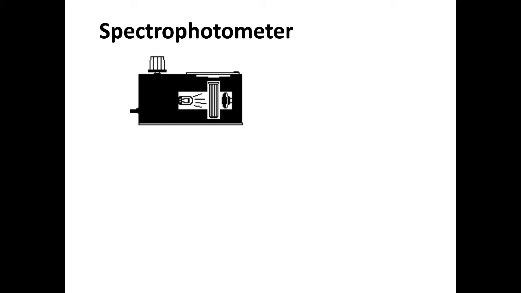Okay, now here's how this works. You're not actually going to use this yourself, it will be done for you and you'll observe the results, but a spectrophotometer is used to measure something called the absorbance or the transmittance of a colored solution. So the solution we'll be using will be sort of an orange-red. That will have some light that shines through it.